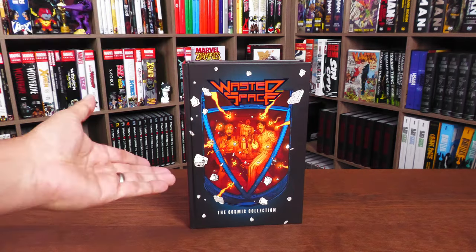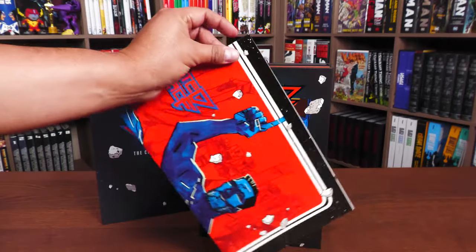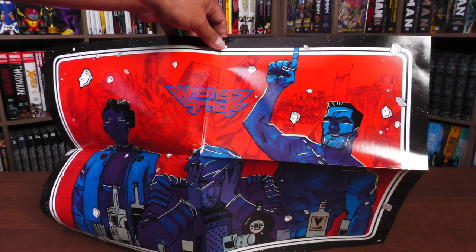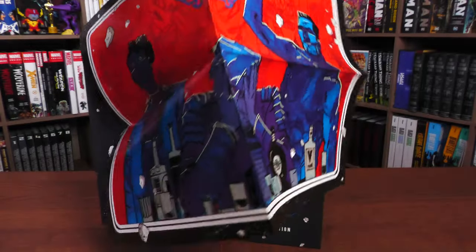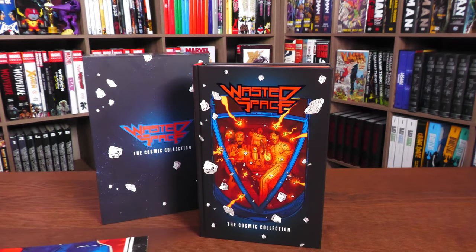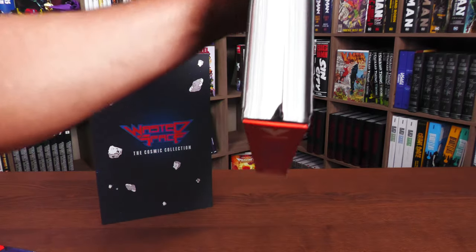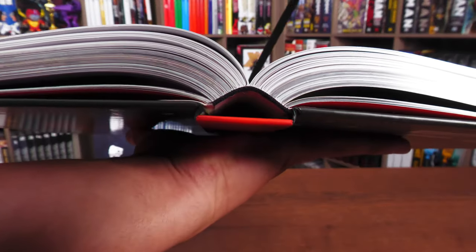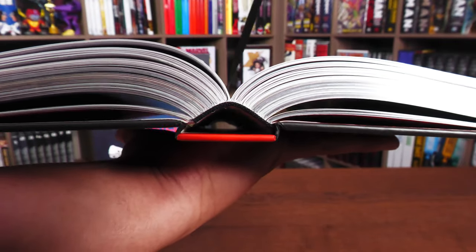This is for people to have a better idea of how big a book we're looking at. There is something at the very back of the book, and that is a fold-out poster. Here's your fold-out poster of the main three characters: Molly Sue, Dust, and of course Billy Bane. There are more characters besides those three that end up on this particular adventure. Something you probably noticed is that the book does have a flat spine.